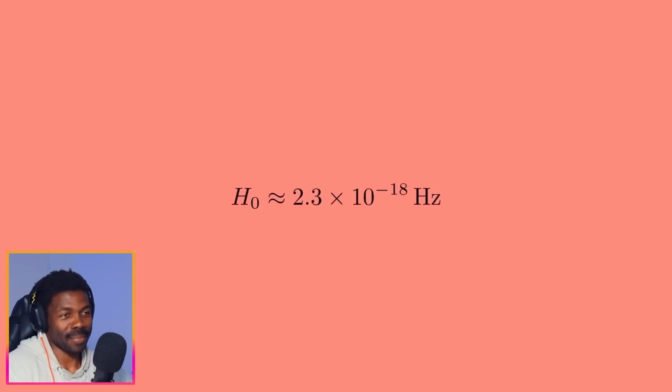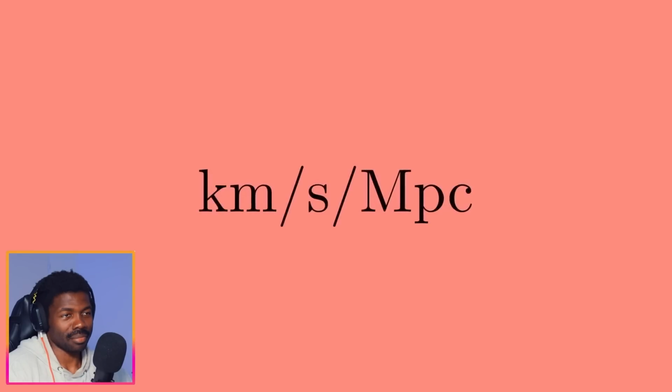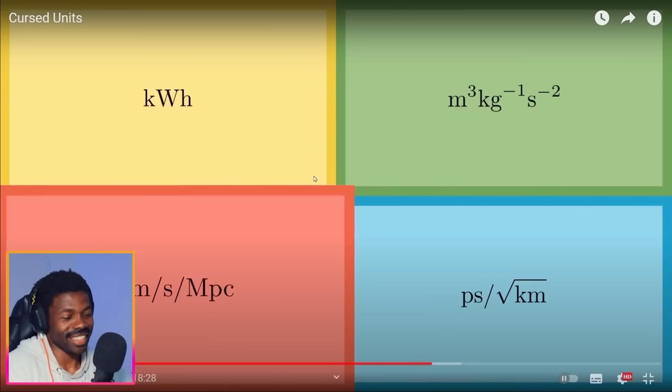Is there an intuition for the Hubble constant measured in Hertz? Sure, it's how many times the universe can expand from the Big Bang up to the size it is today in the span of a second. Yeah. Right. I guess some ways of writing units just don't have a nice interpretation.